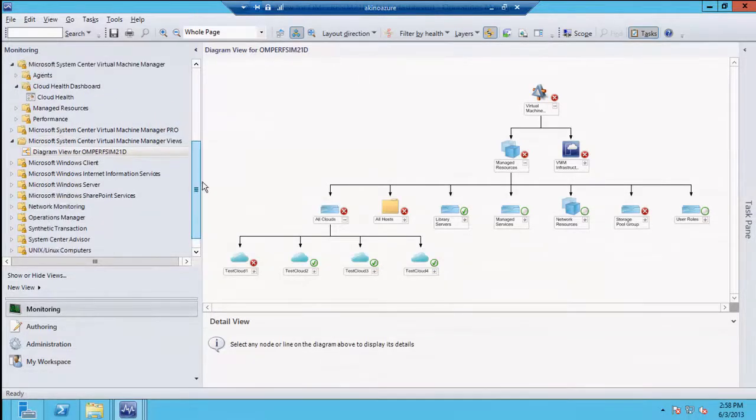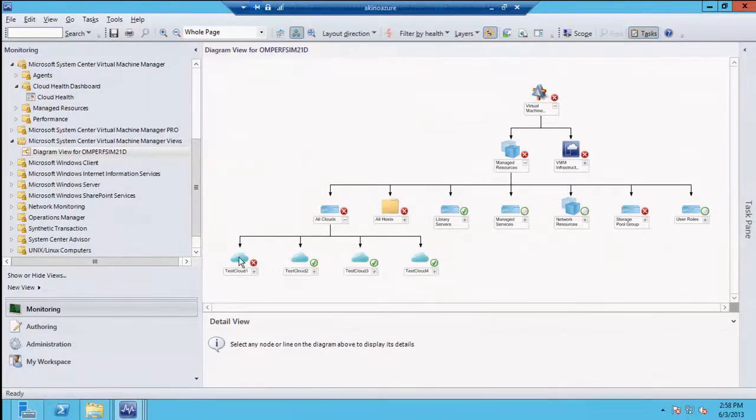So this is what I was describing before, our updated diagram view with the VMM MP. And so you see here is the root node and everything that hangs off that. And so all of these components contribute to how your health roll-up works.